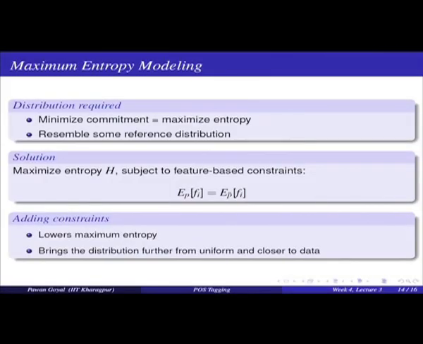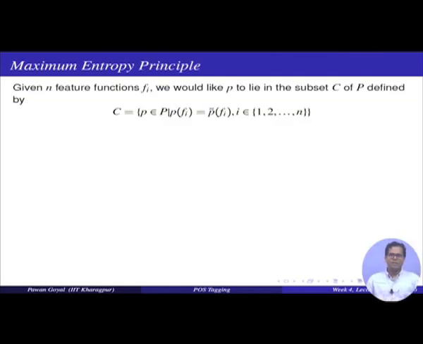Initially, you might start with the most uniform model that is giving equal probability to everything. But as you keep on adding constraints one by one, you go far away from the most uniform model, so you decrease your entropy, and you come closer to data. So this is the idea. Given some constraints, we want to come as close as possible to the data, but otherwise we want to obtain the most uniform model in terms of maximum entropy. Coming close to the data in this case means finding the empirical probabilities of these features and trying to make the model probabilities close to this. So this is my maximum entropy principle.